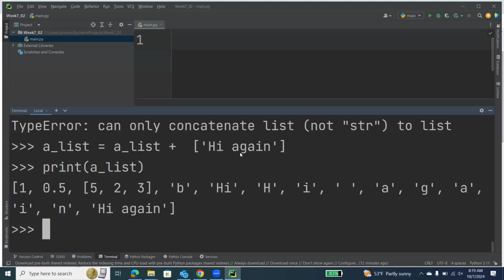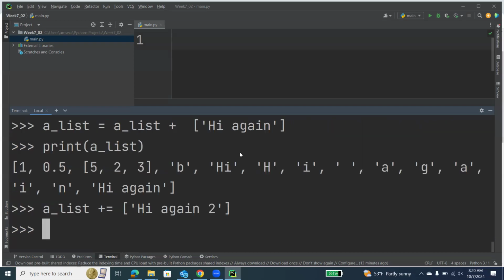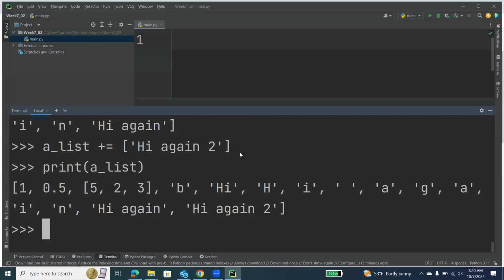Let's see. And the same with the first example. If I do, instead of this syntax, I will add the list of one element, then it will add this as an element. Okay.